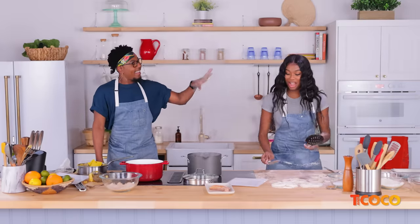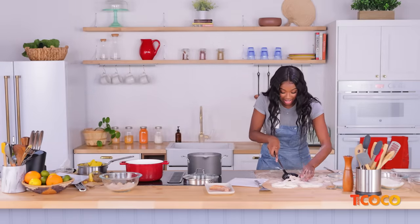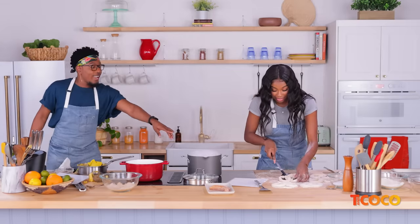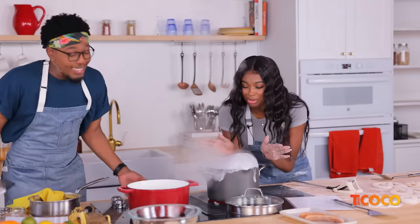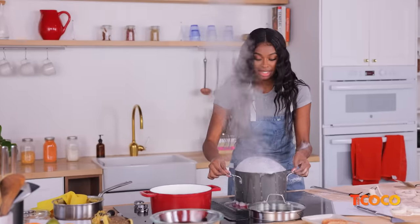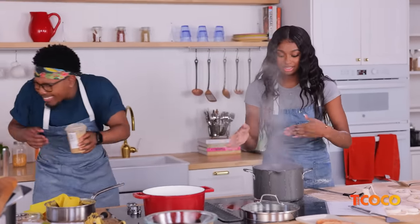I don't quite know how to get these in the water. Yeah, I'm done with you. You plop that sucker in that water. Careful, what's in there? What's happening? Coco, it's really messy. Coco, what's happening? I don't know. I don't know. Okay. I don't know. My confidence has shattered.